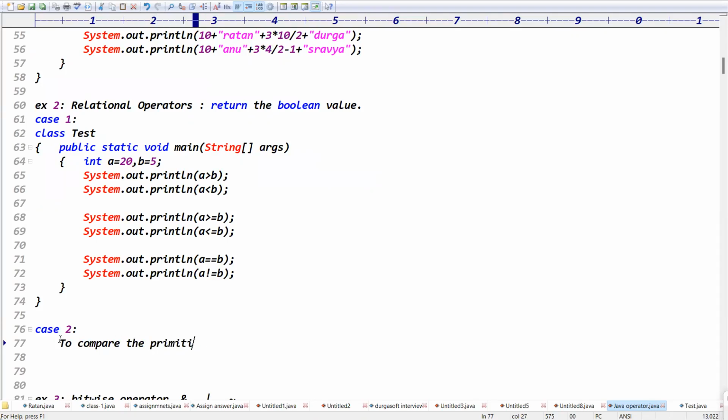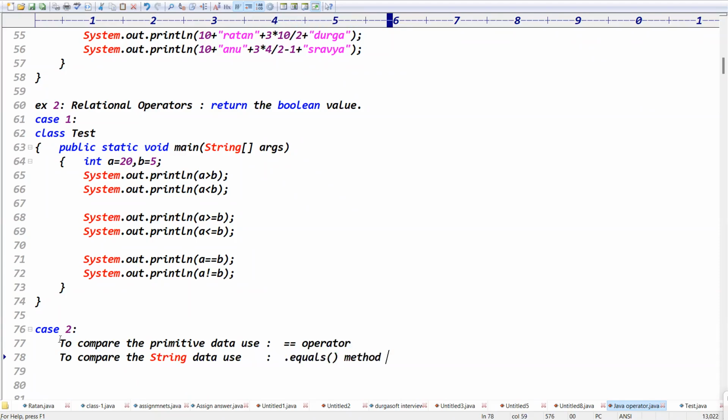Primitive data means data types: byte, short, int, long, float, double and so on. To compare primitive data, use the double equal to operator. But to compare string data, use the dot equals method. Remember that point.